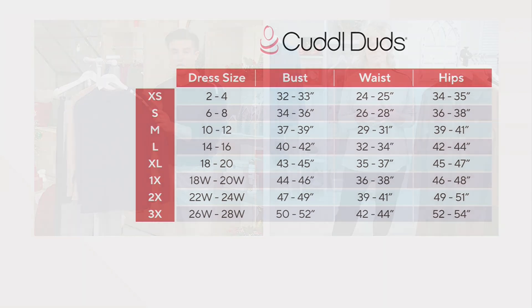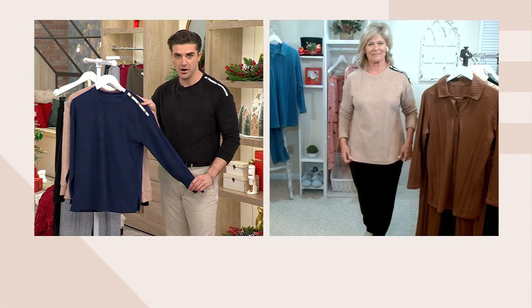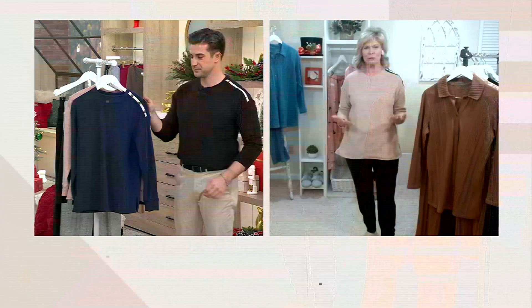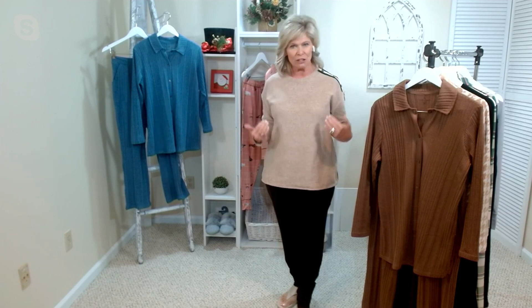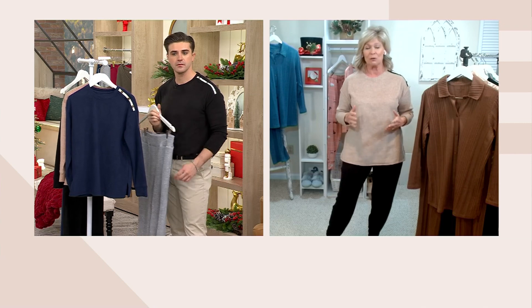I love that this is a pullover that you can wear anywhere. The versatility is amazing. You'll want this top — you can wear it just as a standalone top, tucked in or left out. We've given you side slits on each hip, so it's completely finished if you want to wear it on the outside. This can be super casual, or you can top it with a turtleneck or mock neck underneath. This is our classic, famous fleece wear with stretch — a really new design for this year, super popular.